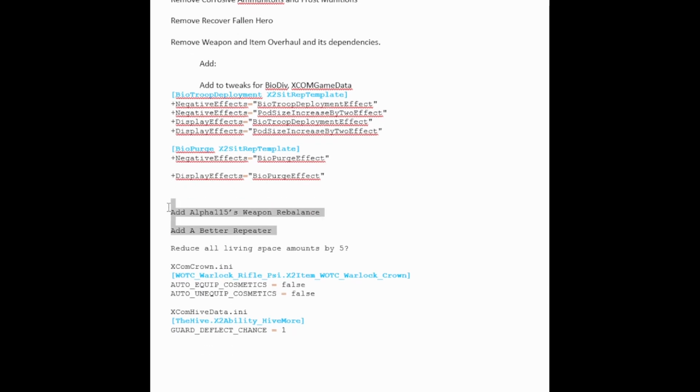I think I've also mentioned this already. I want to reduce all living space by 5. I'm going to remove that question mark.